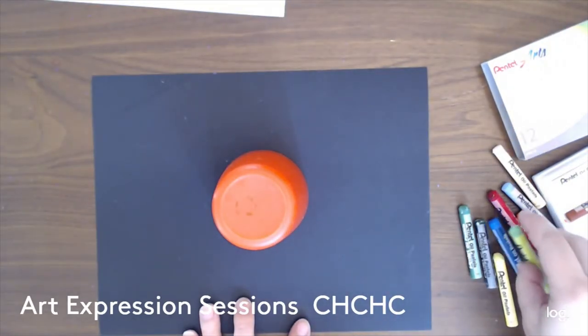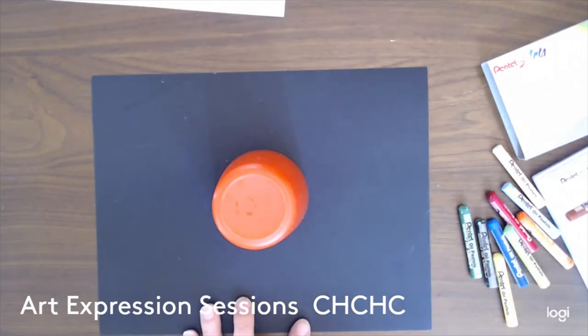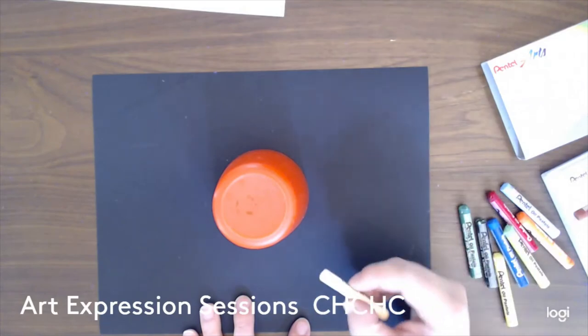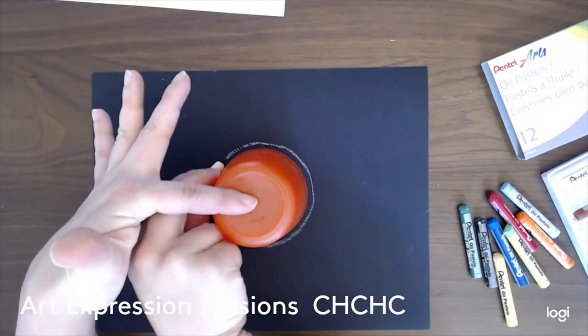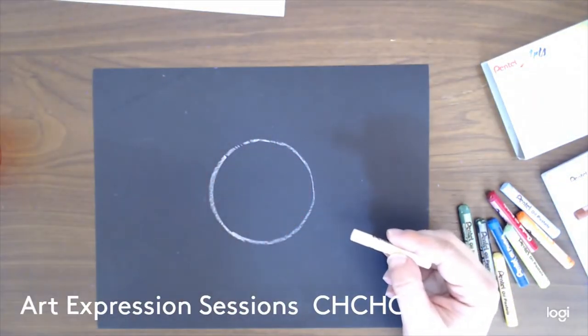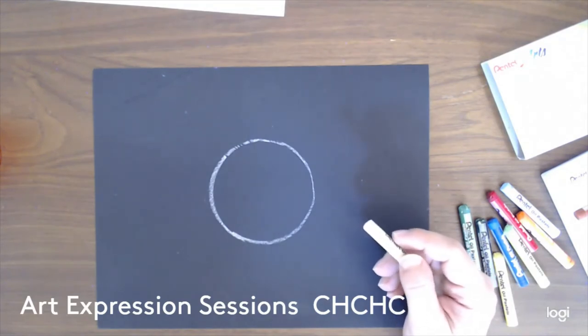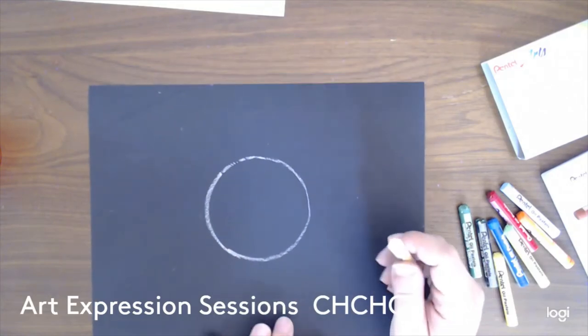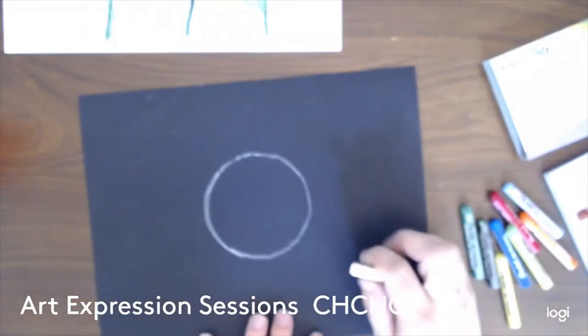And I'm going to teach you guys how to draw something in three dimensions. And this may be just for older children. Those of you who want to challenge yourselves, or I'd say maybe 10 and up, maybe eight and up. You guys can judge that, but I'm just going to slightly outline this cup here. We're going to do a ball and we're going to practice some basic shading. I think I learned this either in upper elementary school or in middle school. So that's the age group we're talking about here. Hopefully everyone can enjoy this one. And this one's a little more advanced.